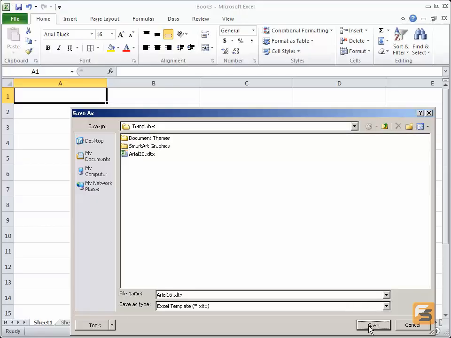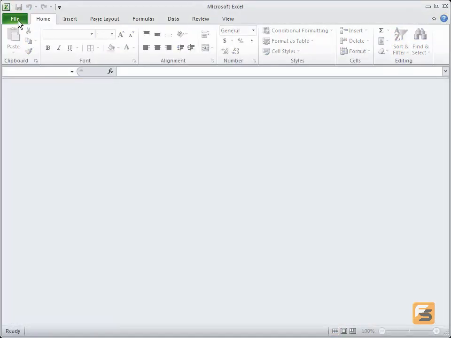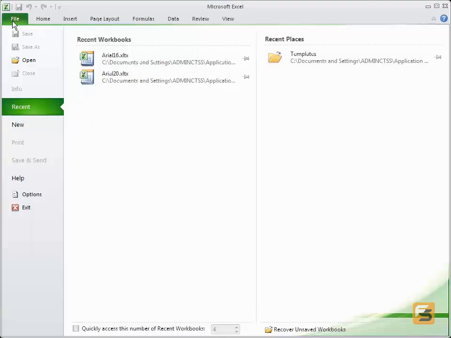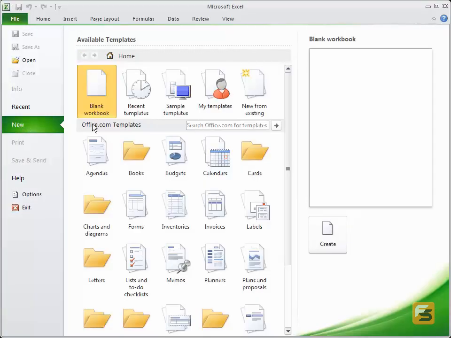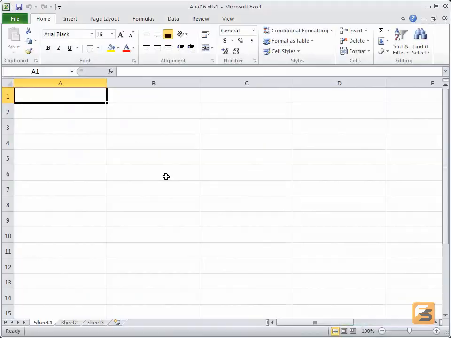So you can save your template, then close it down. For now, I'm going to use a new document. I'm going to File and think of again Templates. Confirm that we have a brand new sheet that we can't type over. I'm going to New, and instead of a blank workbook, I'm going right below to my templates. Here is the Arial 16. I'll double click on Arial 16 and my screen opens to the template with the larger sized squares.